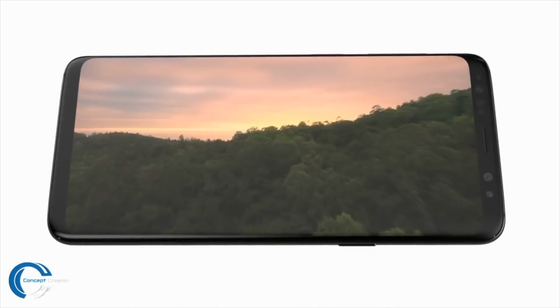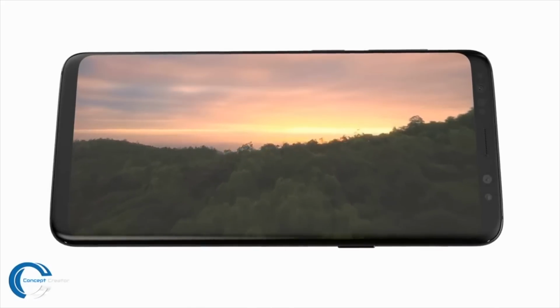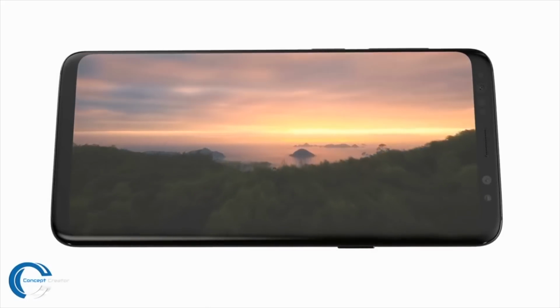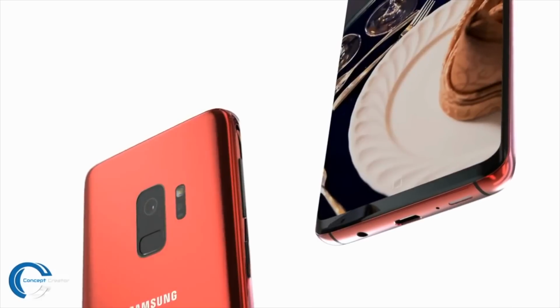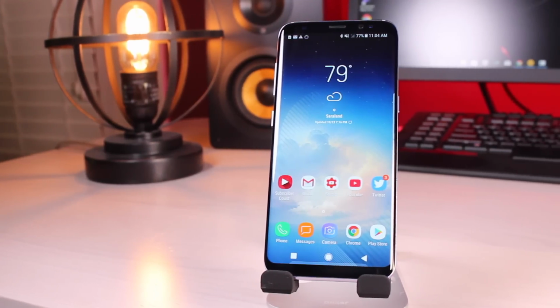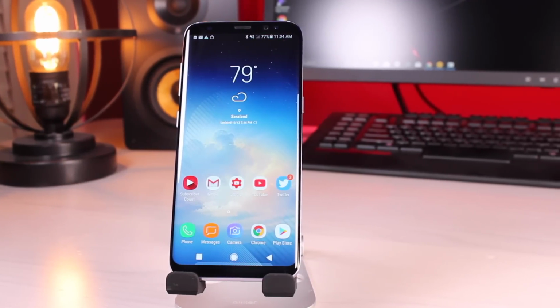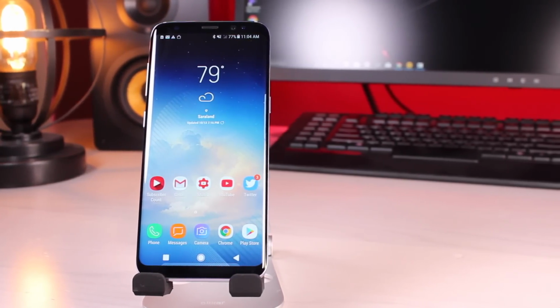When it comes to the display, as far as Samsung is concerned, if it's not broke, don't fix it. We're going to get that same 18.5:9 aspect ratio as we saw on the Galaxy S8 and also the Galaxy Note 8. The S9 will feature the same 5.8-inch QHD Super AMOLED Infinity display, while the S9 Plus will have a slightly larger 6.2-inch Super AMOLED QHD Infinity display.